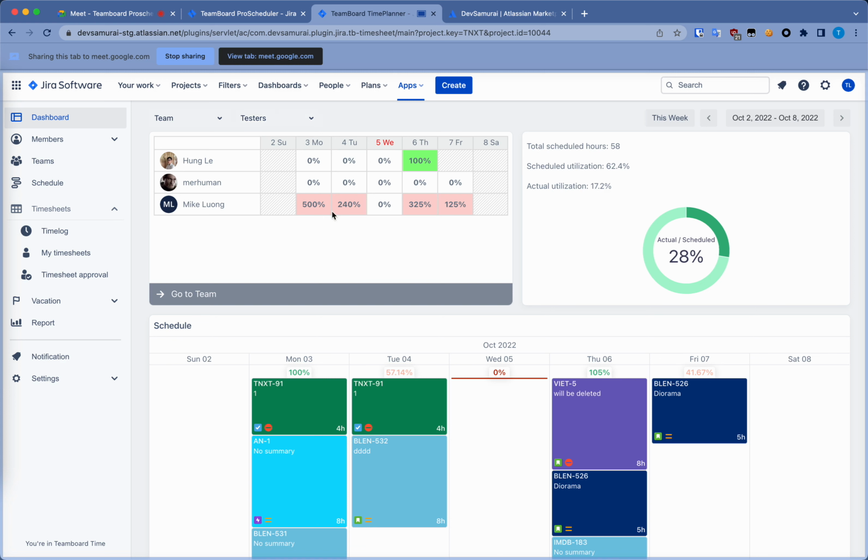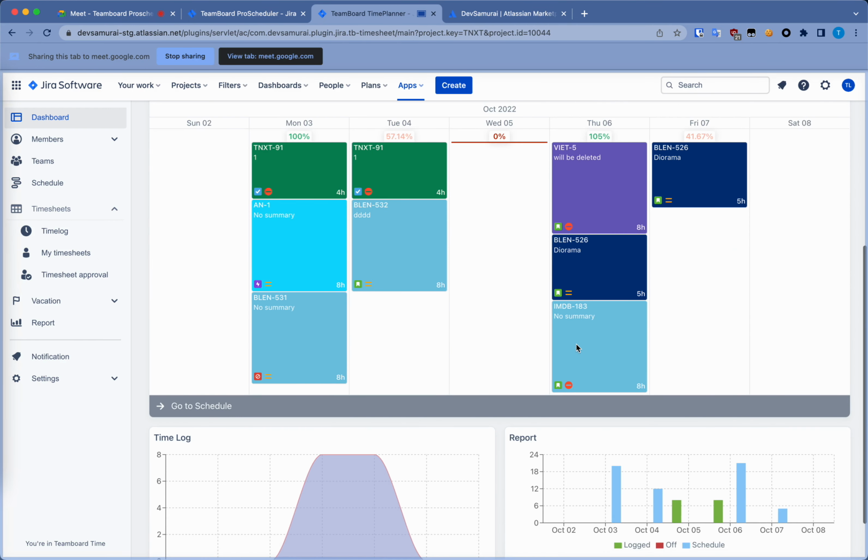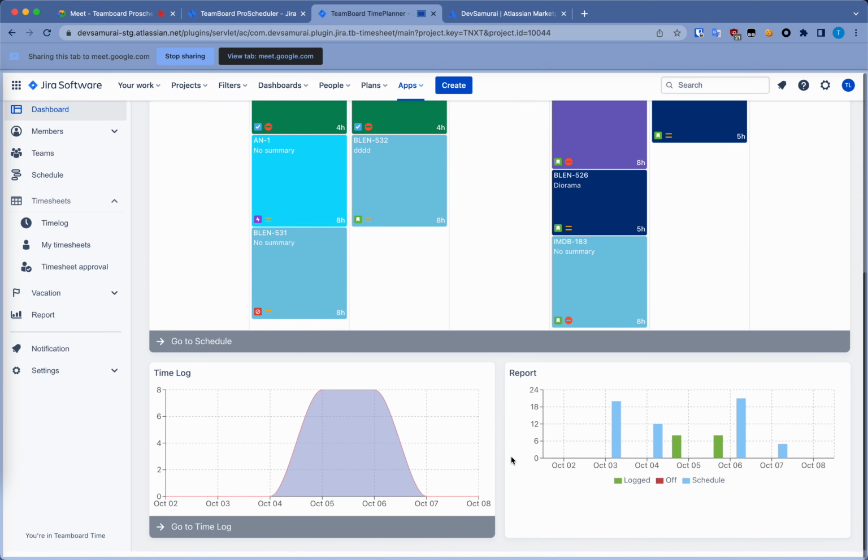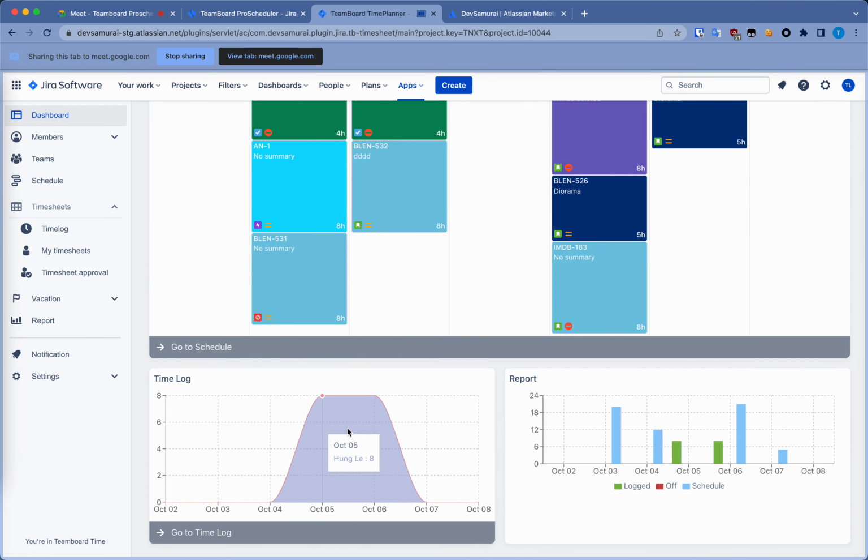I can see that my team is working 100%, or like this guy, 300%. So what the actual utilization is per the scheduled task, and what they are working on, what tasks are scheduled, what the time log status is, and this is the report.